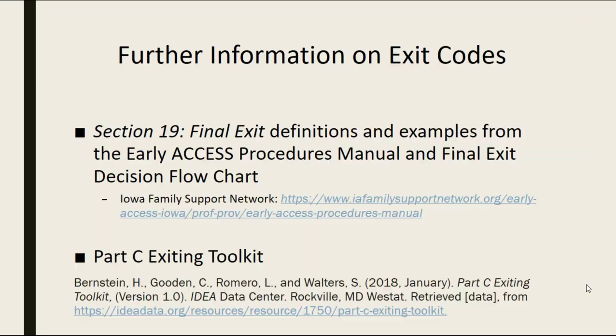If you are interested in learning more about final exit codes and reading scenarios for the different codes, we recommend you read Section 19, Final Exit, of the Early Access Procedures Manual. On this slide, we have a link to Section 19 Final Exit that can be found on the Iowa Family Support Network website. The IDEA Data Center also has a Part C exiting toolkit. This toolkit provides information on Part C exiting reasons and explanations. A link to this toolkit that can be found on the IDEA Data Center website is also on this slide.